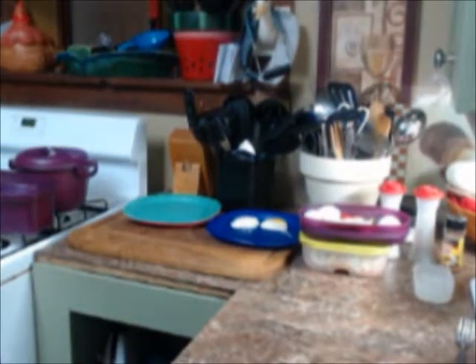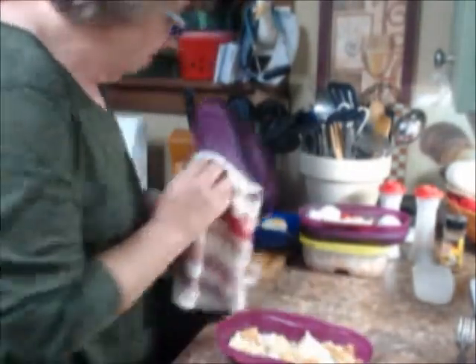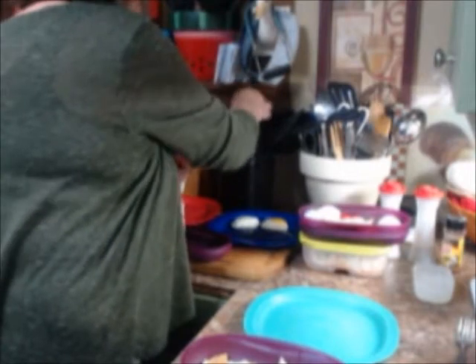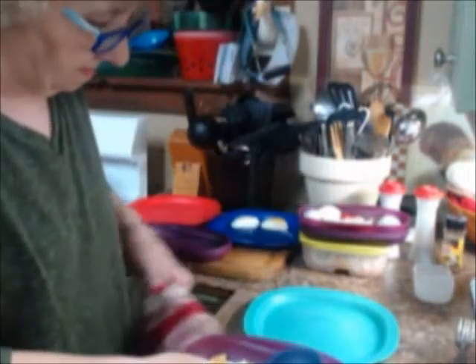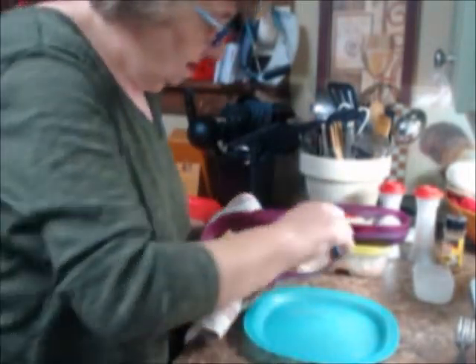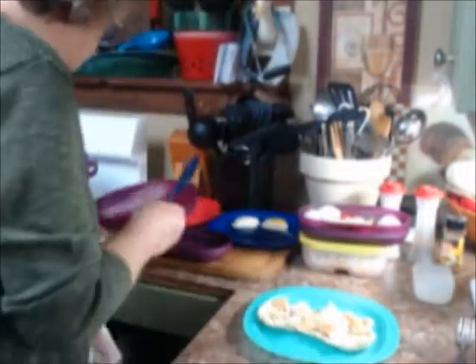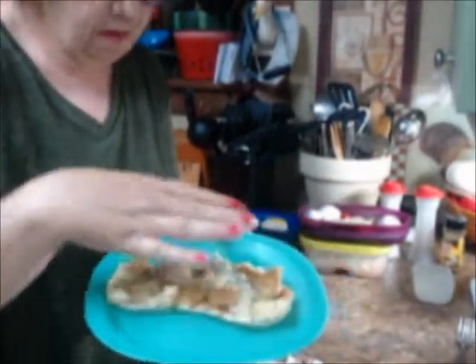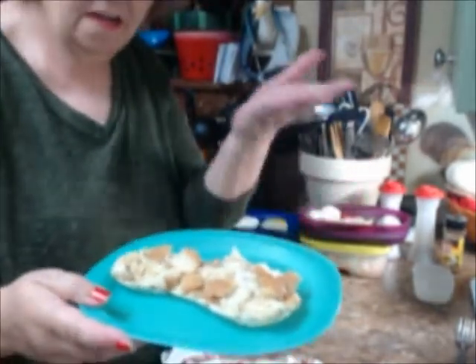We had the french toast in there one minute and ten seconds. Be careful of the steam. Right there is our french toast - super easy to do, smells really good. You can smell the cinnamon! We'll just let that slide right out. I did not put any oil or butter, so you could top it with butter, syrup, fresh fruit, whatever you like. Done in a minute and ten seconds, that's all it took.